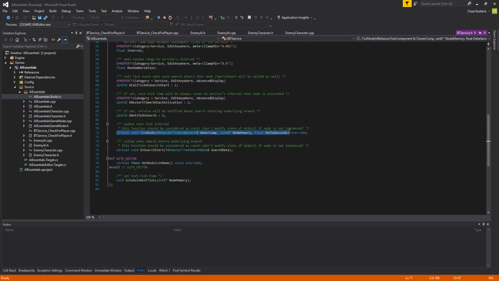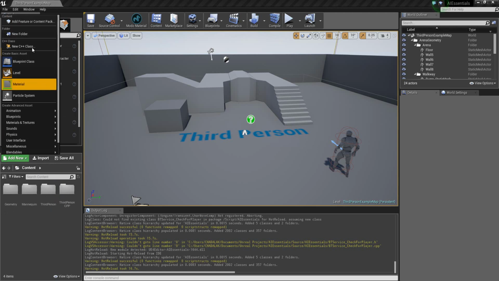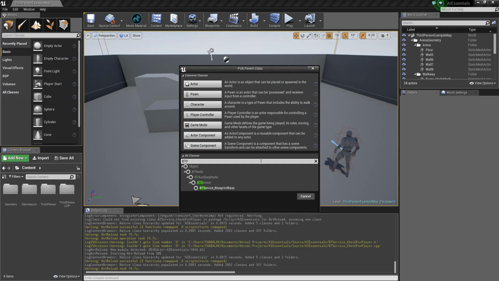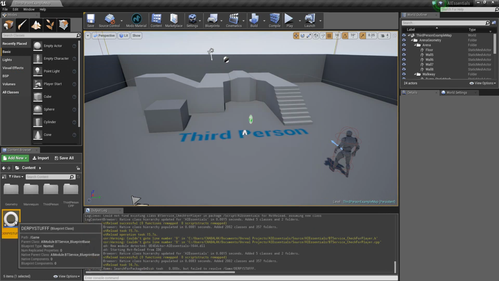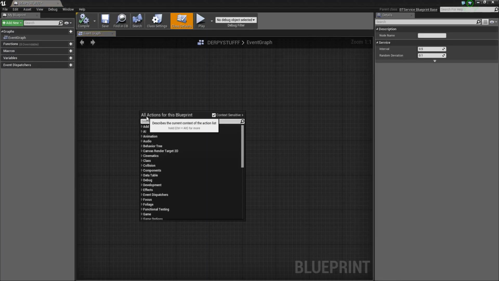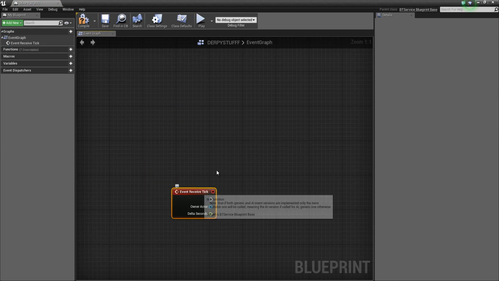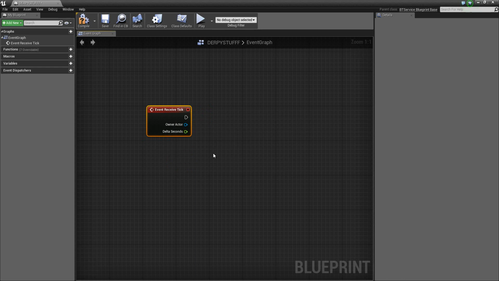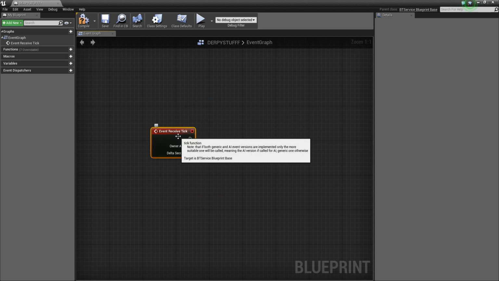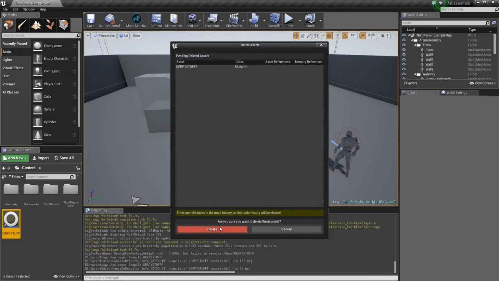So basically think of this as in behavior tree. I'm going to actually do that real quick. I'm going to go back to here. Let's go to content. So we're going to add new blueprint class BTService, BTService blueprint base. I'm going to select derpy stuff, whatever. We're going to call it that because I'm not going to use it. So think of it as we're going to say tick event receive tick. That's basically what this is. If you actually try to create a blueprint based one, you'll see in there has event receive tick, but you can't override because it's a blueprint implementable function. That's the reason we use the straight up BTService. So I'm going to compile that and I'm going to delete it because I don't need it.